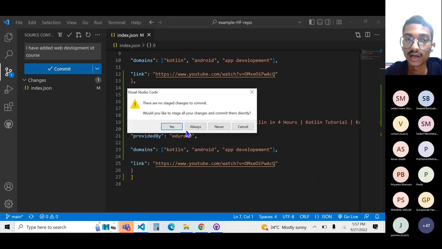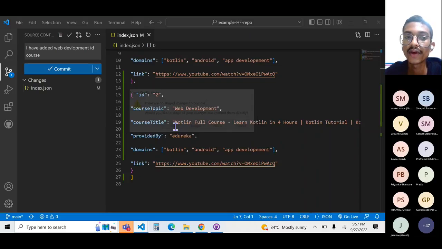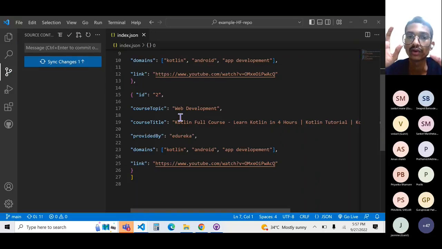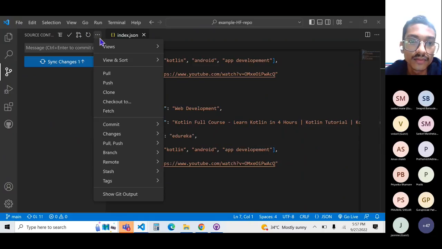So what Safa has done right now, Safa has saved the commit into his local fork, local profile. So Safa needs to send the pull request from the GitHub desktop. So click on the three dots. Okay.